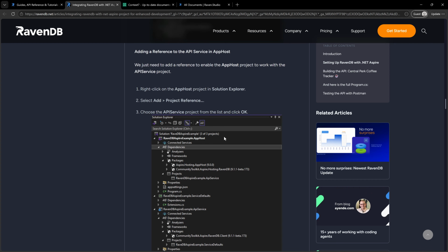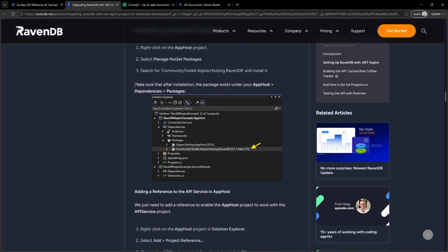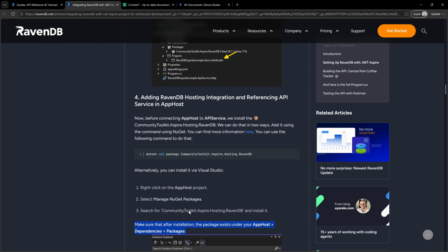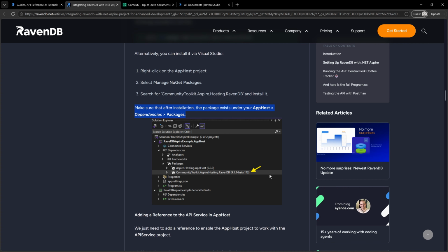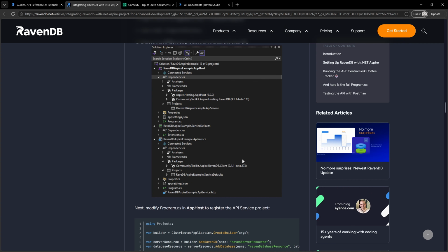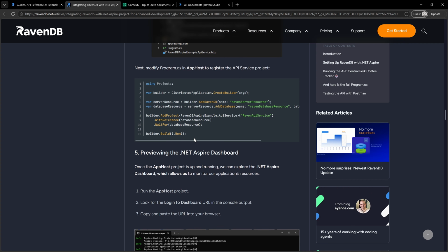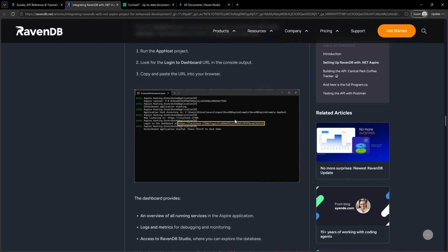The only real quirk is that you have the explanation and then the picture. So if you don't scroll down far enough, you might miss the fact that the picture kind of points out what's going on. So here's the code for Aspire. This right here, add RavenDB. That's what you need to do, and then reference it somewhere in your project.